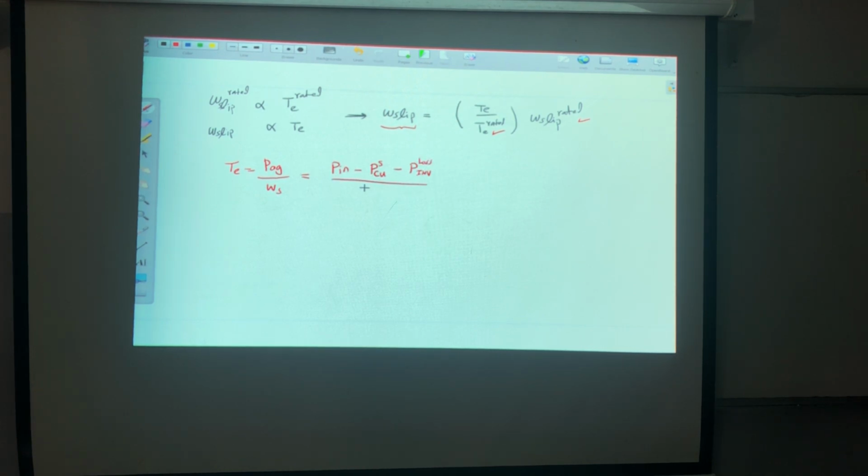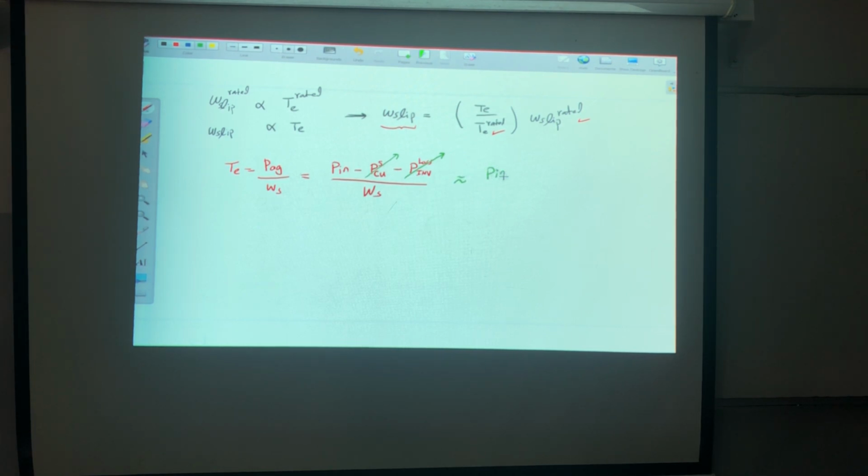But remember, the first time we met, I said to you, I'm not Dr. Mudaffar, I will deal with the switch as an ideal switch, on or off. So this means that the converter is lossless for me, so this term can be out. I need to find an approximate relation, so someone will say I can ignore this one.